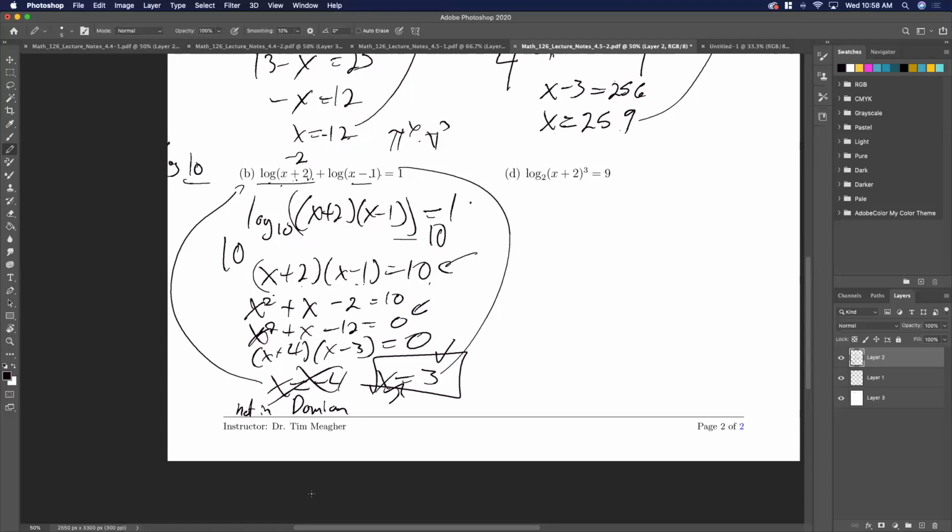So you have to check that this is positive. And just a quick reminder right here on the side, log of a function of x, whatever that function is, means that f of x is strictly greater than 0. So in this case, if I have log of x plus 2, that means x plus 2 is strictly greater than 0, or x is strictly greater than negative 2. Okay, so that's what the domain is. Whatever the function is, it has to be strictly greater than 0.